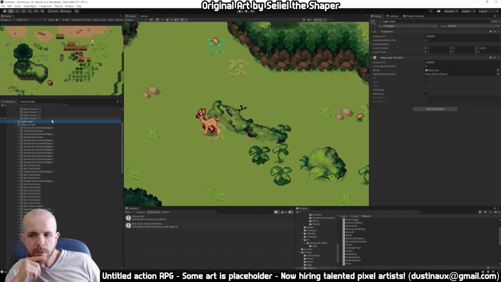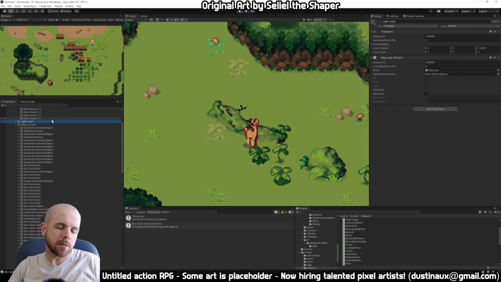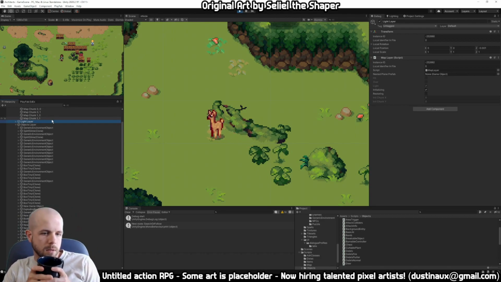Okay, so next step, we need to add the little twitches. Tail twitch, and we got ear twitch. I'll do the tail twitch more often when it's not alert, and the ear twitch more often when it is alert.